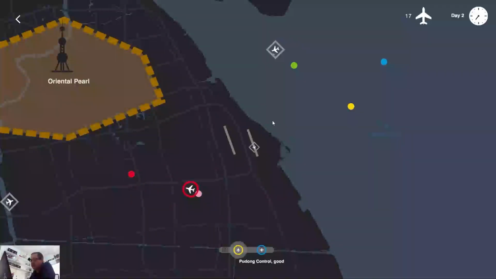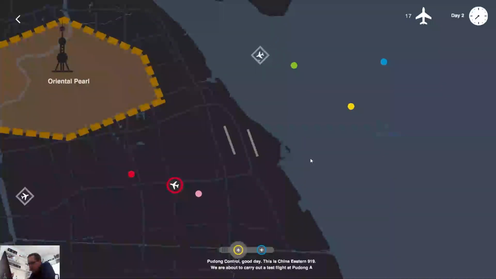This is China Eastern 919. We are about to carry out a test flight at Pudong Airport and will follow your instructions. Oh boy.